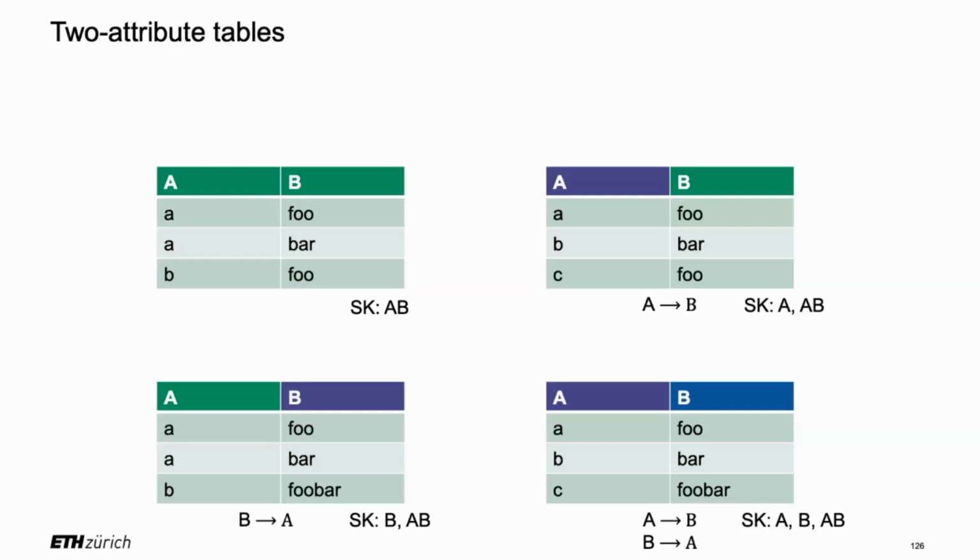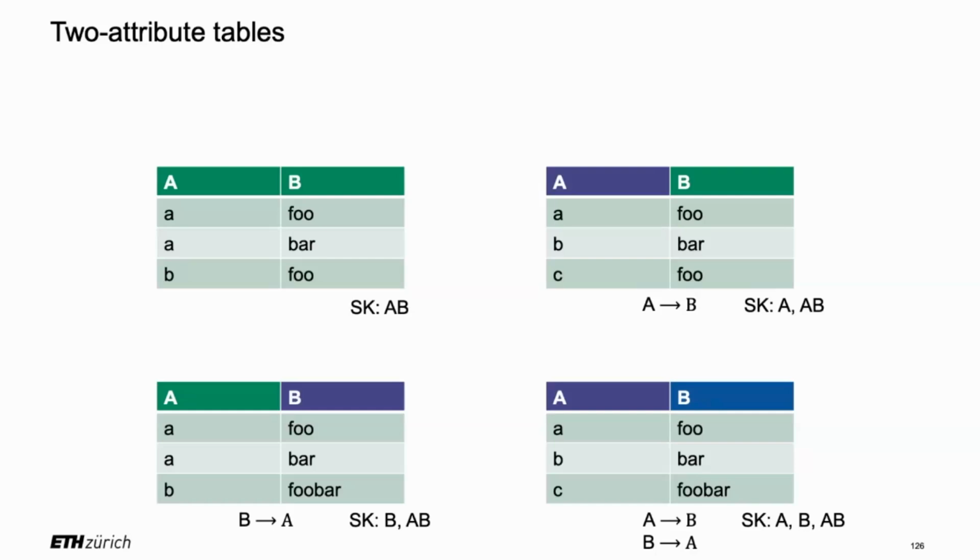Okay. But then, if you look carefully, they're all in the Boyce-Codd normal form. Because the one on the top left, the only super key is AB, and you don't have any functional dependency with just A or B. That doesn't exist. The one on the top right, there is a functional dependency: A gives you B, but A is a super key, so that's fine. And B cannot give you any functional dependency. It doesn't determine anything except trivially.